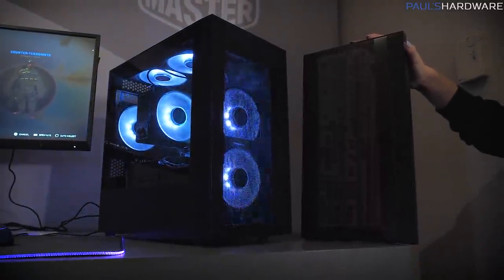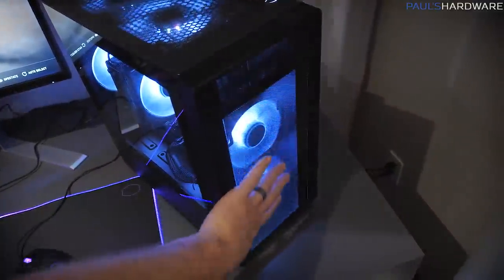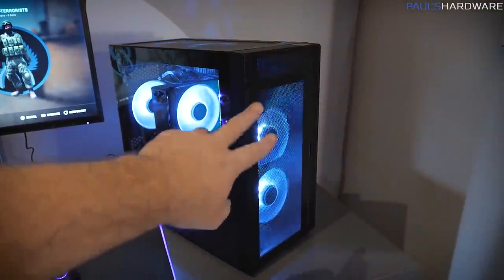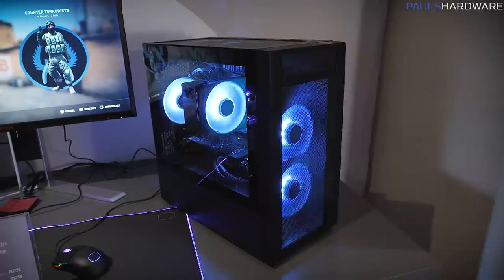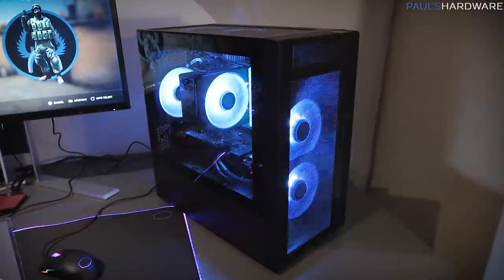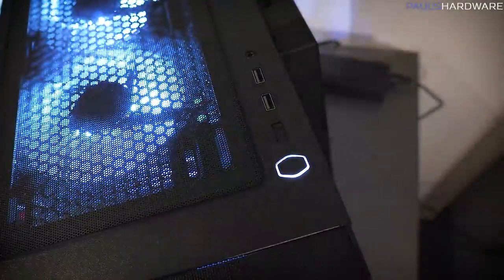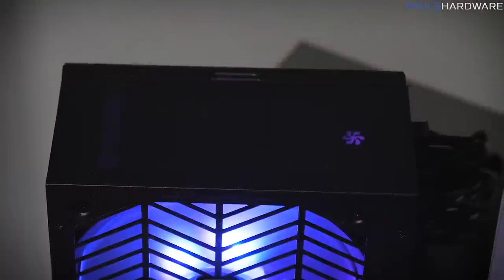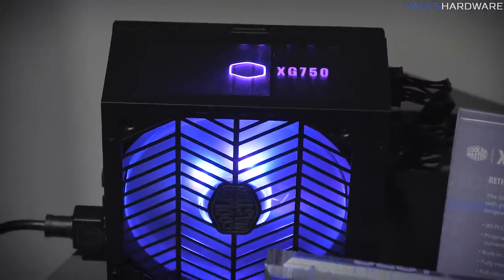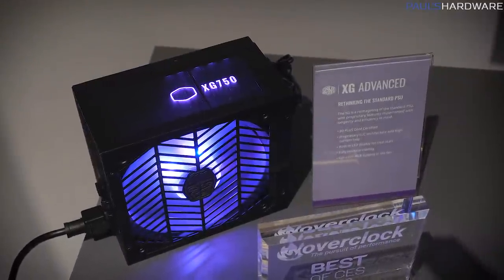This will need to be independently tested, but what they're telling me is that when you have this mesh on the front of the case it acts as a dust filter right at the front — it's actually presentation-worthy too because it's a very fine mesh and looks pretty clean. Over time you'll see dust build up on the front as a visual indicator to clean the system and maintain better airflow. The case also features a flush tempered glass side panel and a power supply basement. Here's the XG750 power supply — it has a logo on the side, LED lighting, is 80-plus gold rated, and is a digital power supply. Cooler Master is finally getting ready to launch these in 550 and 650-watt versions, which will be much more reasonable for a standard gaming PC build.